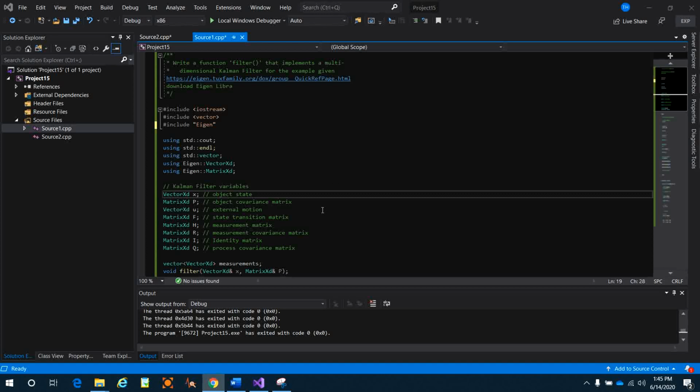This is a long project topic, so I will separate it into several videos and talk about different things in the topic. In the Kalman Filter, we will have the standard Kalman Filter for linear motion, and another thing is the Extended Kalman Filter for nonlinear motion and the Unscented Kalman Filter for highly nonlinear motion, right?